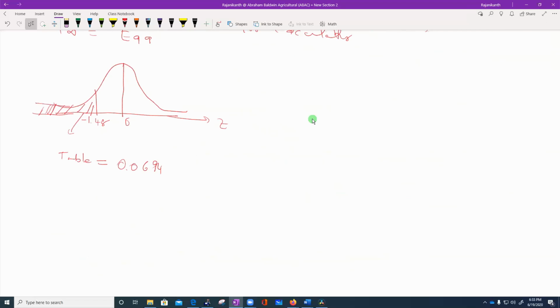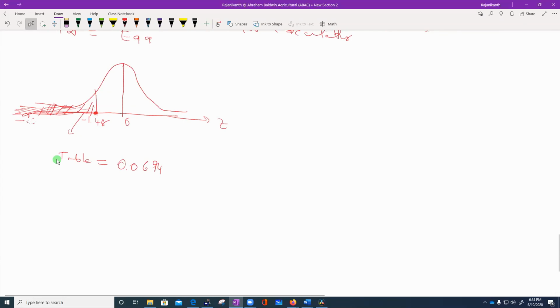Easy. You see, now this is the area I am looking for, right? What is the bound? Of course, that area finishes here. You know the right bound is this z value, negative 1.48. But what about the left side area? This area is going forever, right? Left side. Therefore, my left side bound is negative infinity. Do you see that? This curve is going all the way to negative infinity.